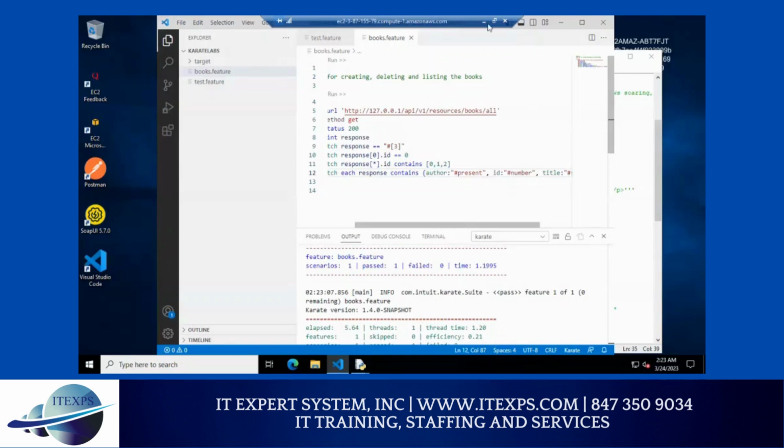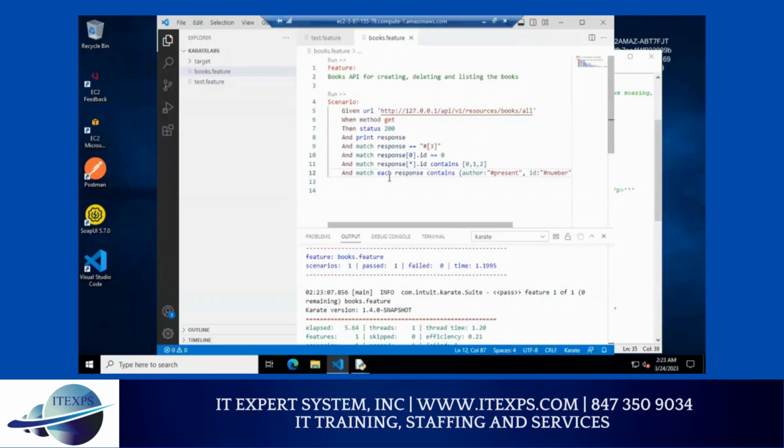Okay. So there's very rich support for this. The thing is, when you start, start with just two or three things and then build up your vocabulary on this. There's a lot of syntax. I'll provide you the link to where to look for the syntax. But typically this is what your API test case will look like.